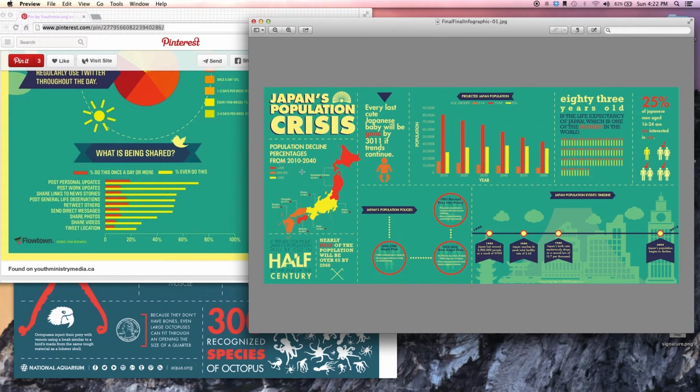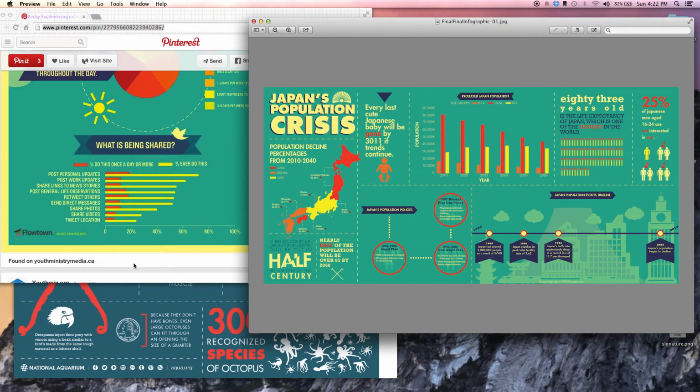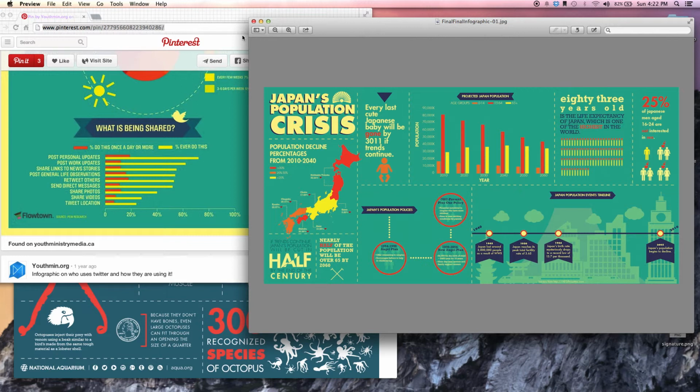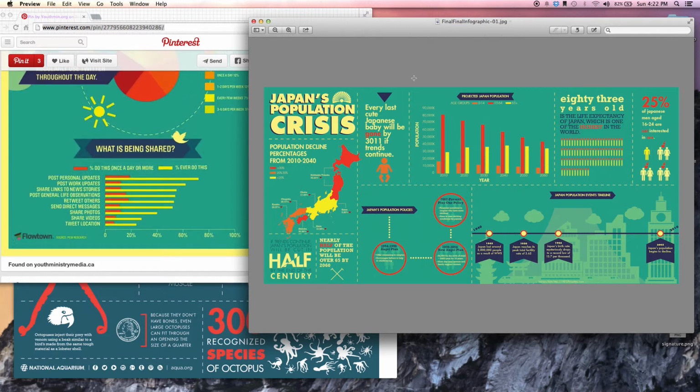Next, when they view the map, they'll get more context, and then they'll get more context from reading this text below, and then they can accumulate more data as they go along through my infographic. And then finally, at the end, they'll read that sad projection statistic where it says that every last cute Japanese baby will be gone by 3011 if trends continue. So it kind of ends on a sad note.